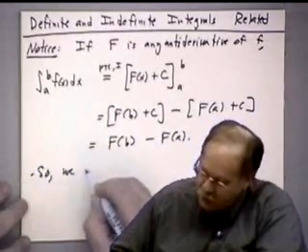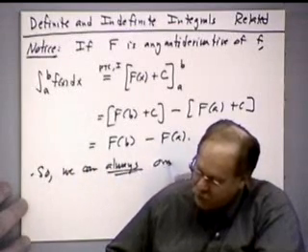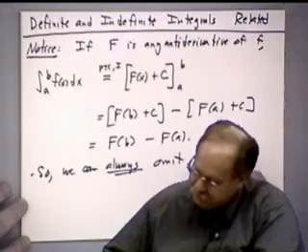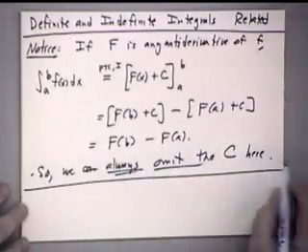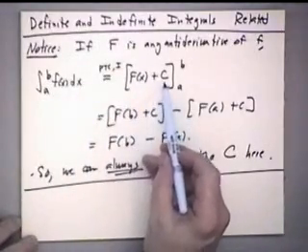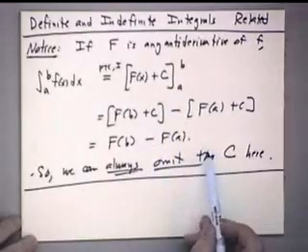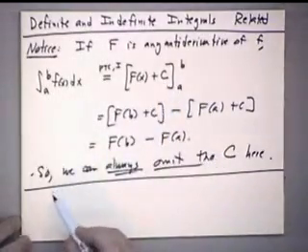So we can always omit writing c. When you're doing a definite integral and you want to put an antiderivative in here, do not feel obliged to put plus c. It's going to cancel out or add to 0 in the end anyway, so just don't write it, and it'll make things simpler.